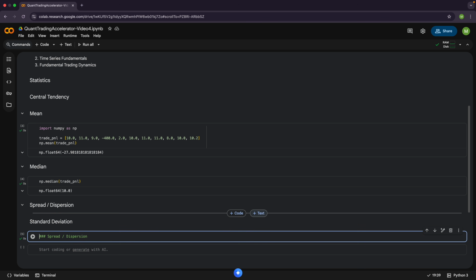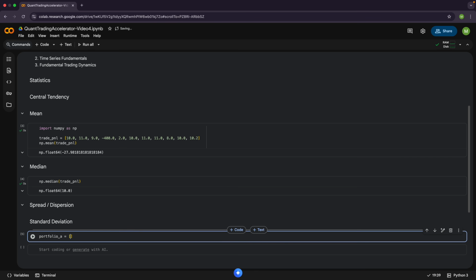I'm not going to go over the maths of it, so I really encourage you to look at the maths of this and the algorithm behind it. But I just wanted to show you the practical applications of them. So for example, both the central tendency and spread or dispersion give you a really good foundation.